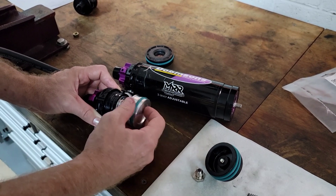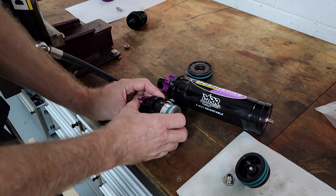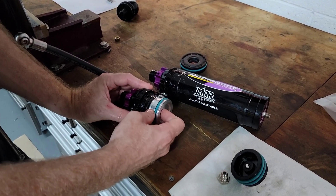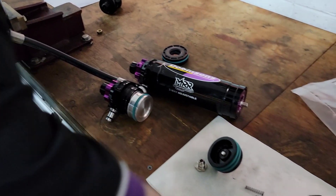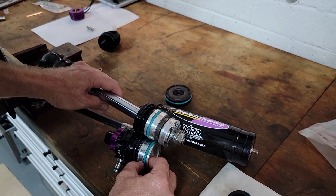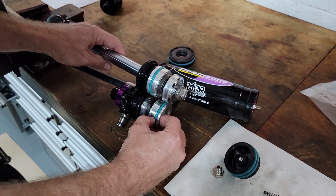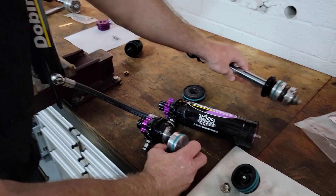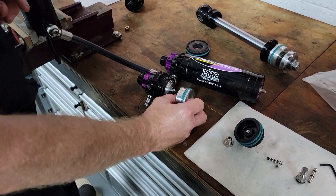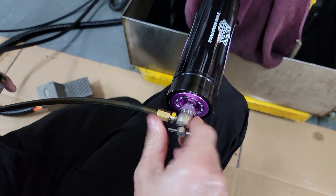Ideally you want the floating piston down here — it moves about 40-odd millimetres — so you don't get huge pressure build-up in your shock. When setting it up, we use gas pressure to push the floating piston right up, then when we put in our rod and shaft we bleed it, and the seal assembly enters the shock. The distance from the circlip groove to the seal assembly is basically how far back the floating piston moves. That way we get all the air bled out, and the piston pops back just that inch or so where we want it.